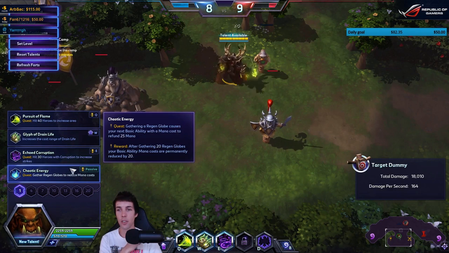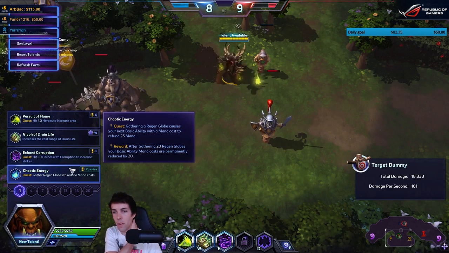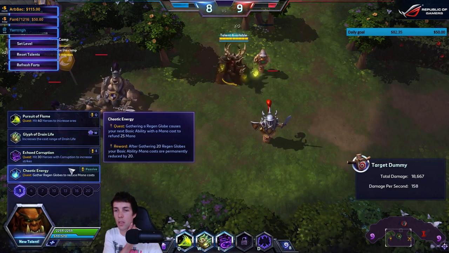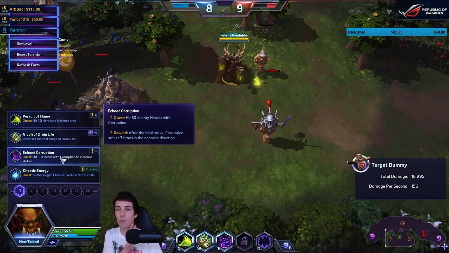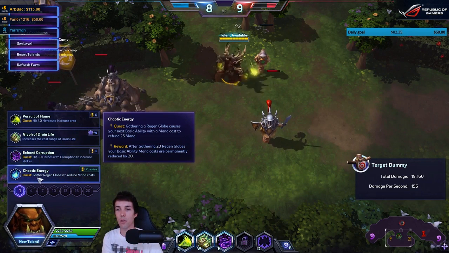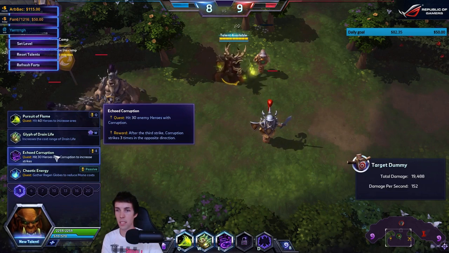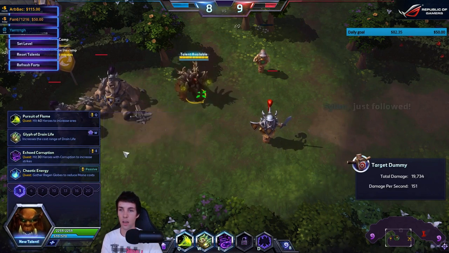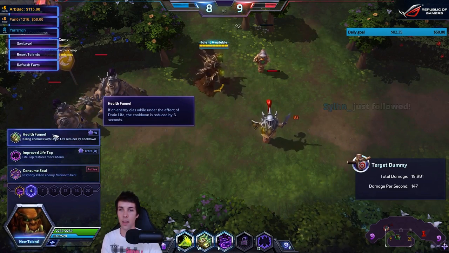Or Chaotic Energy. A regen globe causes your next basic with a mana cost to refund mana, and your basic ability mana costs are permanently reduced. That seems pretty good. I would say you'll probably get Echoed Corruption or Chaotic Energy, but this is the one that adds damage. This is just mana help. This realm's power will be mine. Let's say Echoed Corruption.